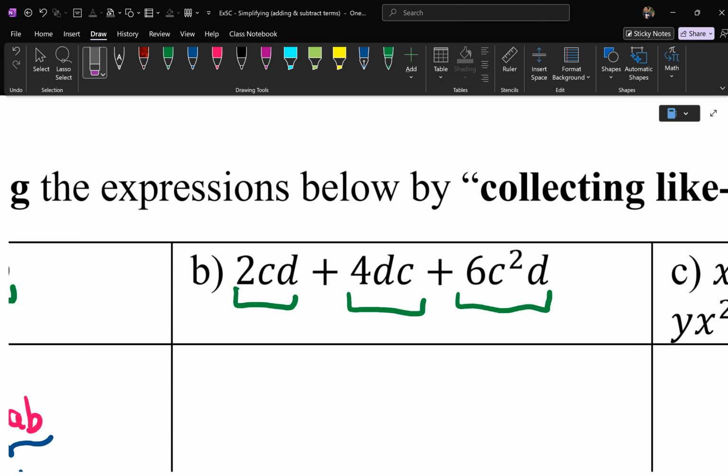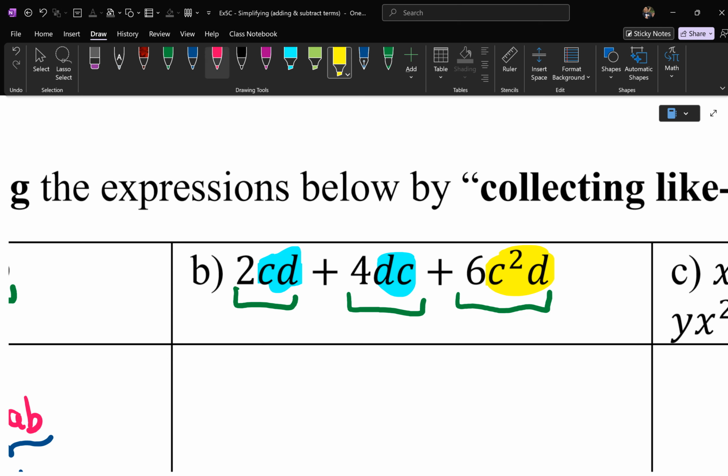But actually, CD means C times D, and DC actually means D times C. I've got 1C and I've got a 1D. These two are actually the same groups, even though they look different. So, these two are the same groups. This is not. That actually means C times D. That one is different. Okay, so these two are different. One's D times C. This one's C times D.